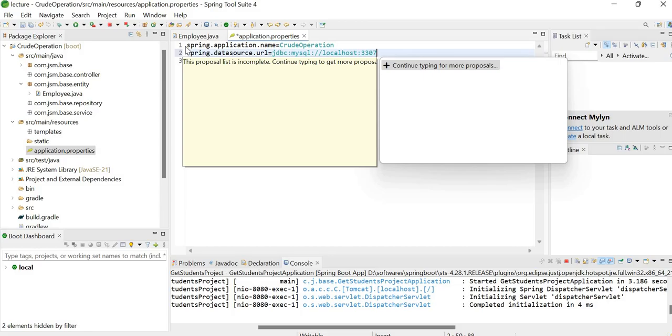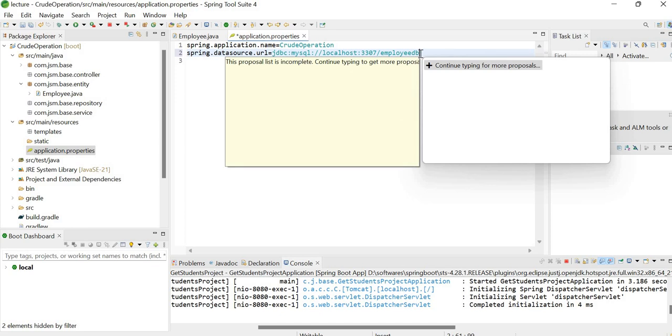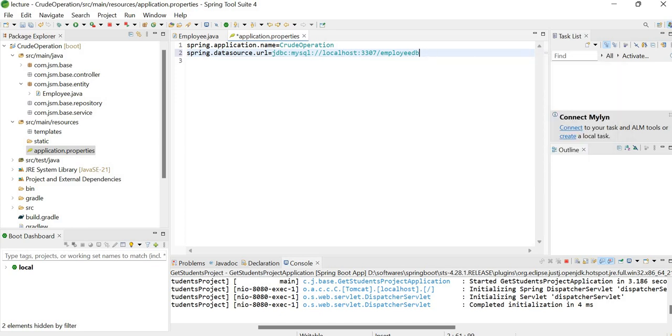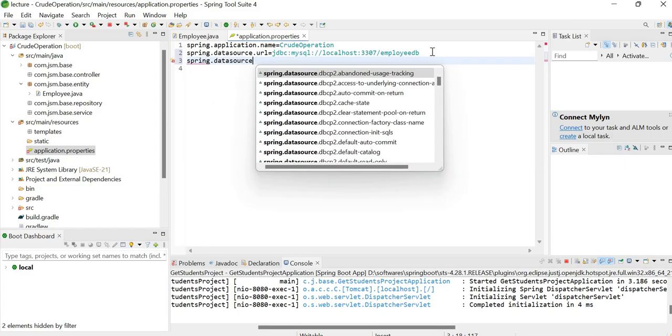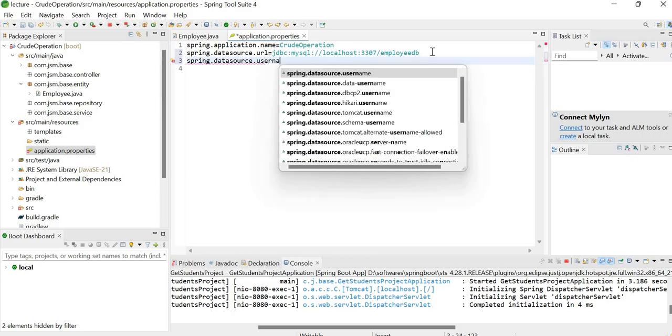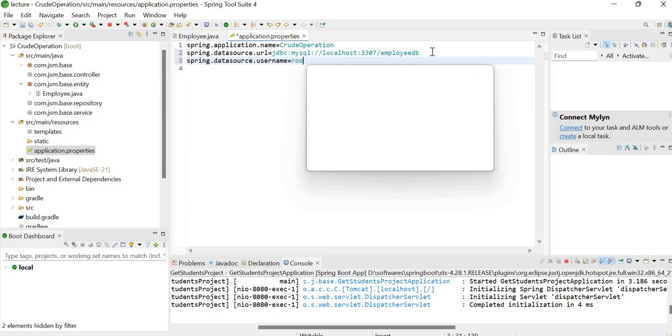So jdbc:mysql://localhost:3307/ database name. Let's say we will create one database, employeedb. Then similarly spring.datasource.username is equal to root.